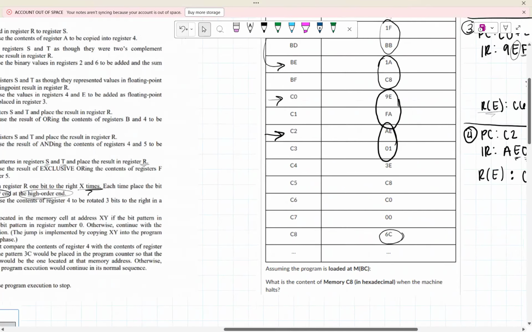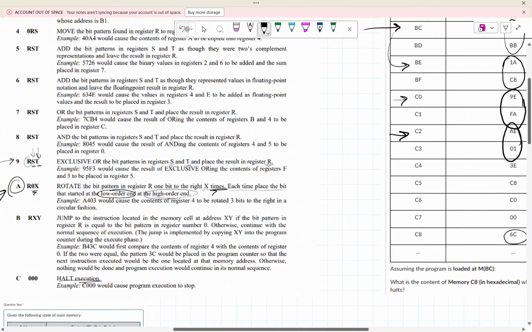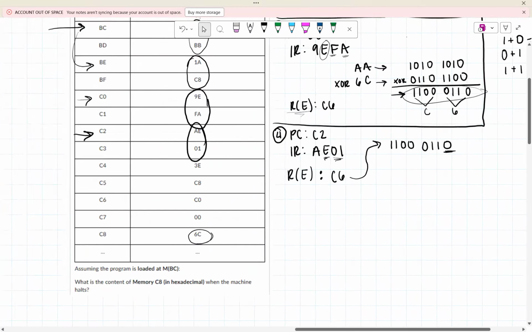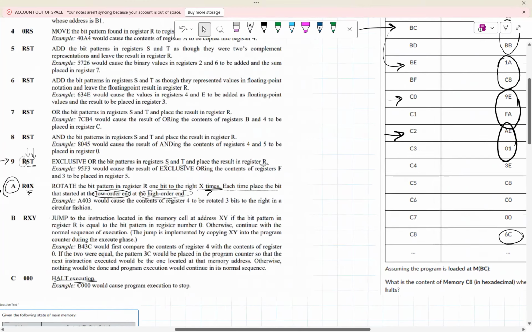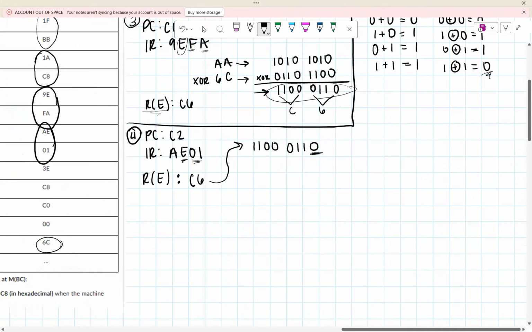Okay, and it says right here in the instructions, each time place the bit that started at the low-ordered end. So we're going to take this bit and then we're going to put that at the high-ordered end. We're rotating it. So this is actually going to move in front.